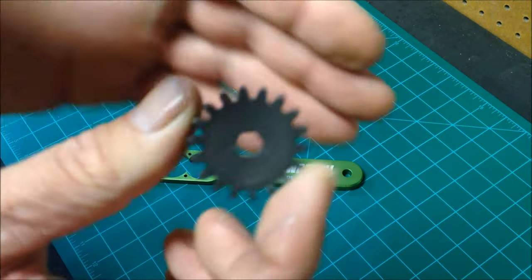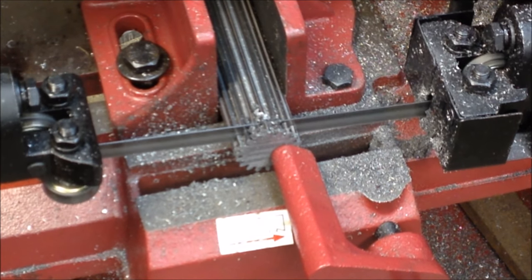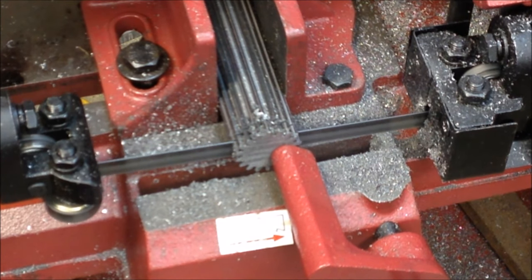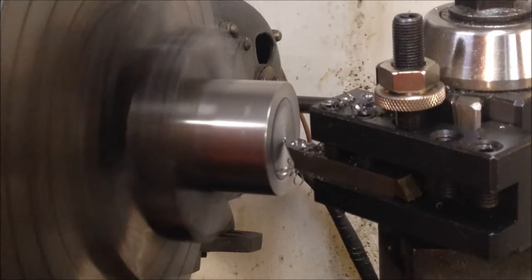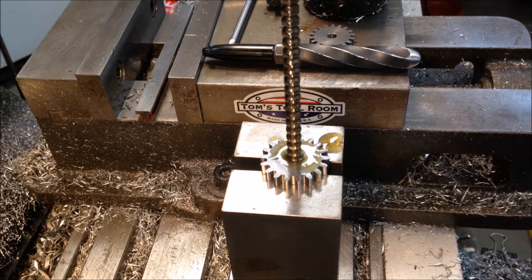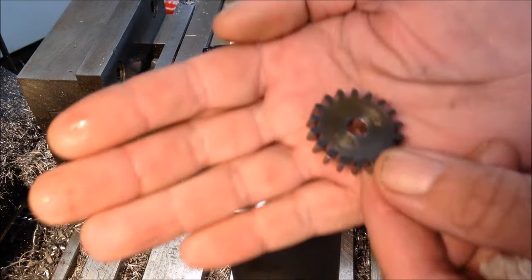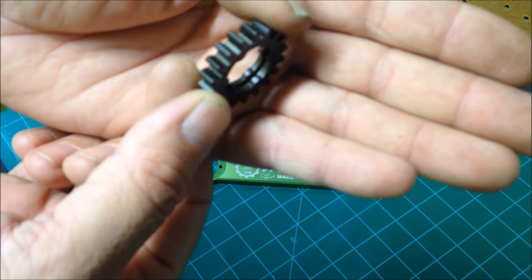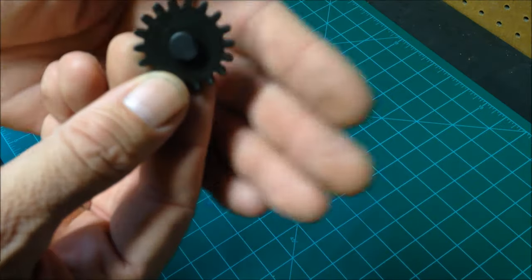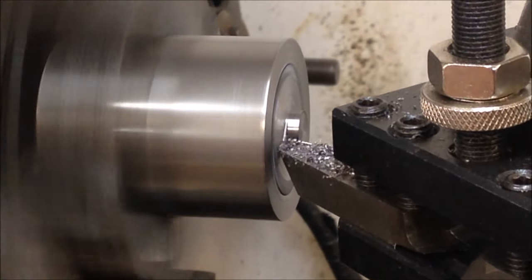Next up is the drill drive gear. All the gears are made from solid pinion rod. They are all the same pitch, all the same tooth. Here I'm facing the drill drive gear to length. The drill drive gear gets a quarter inch hex hole, and here you can see I'm broaching it, using the knee on the mill to run the broach through. Next is the socket drive gear, which had the internal diameter cut with a wire EDM. Here I cut an internal groove for the socket retaining ring. And lastly, we have the intermediate gear. The intermediate gear has its own axles and is held steadfastly between the plates.